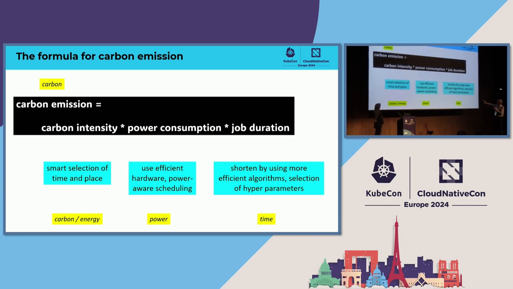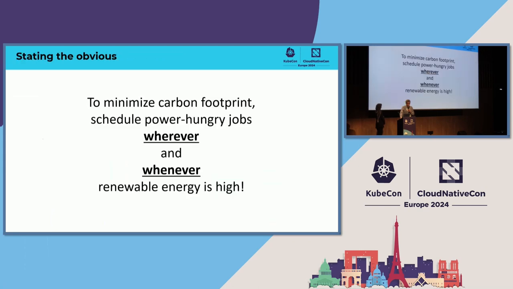So in CASPIAN, we don't touch that. There are, of course, ways of dealing with that if one can somehow make the length of time a little smaller by adjusting maybe hyperparameters, watching the accuracy, precision, and so on and so forth. We don't deal with that in CASPIAN. We deal to some extent with the choice of hardware, if one data center or one cluster has better hardware than the other, but more importantly, we deal with the carbon intensity in order to minimize the total carbon. So that's the whole idea.